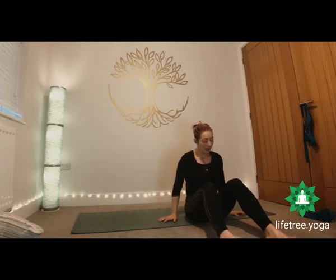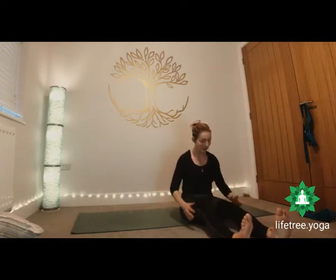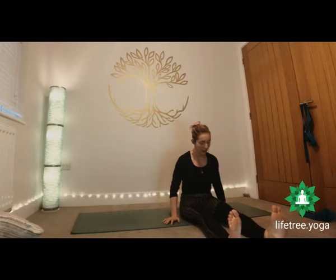And you can just straighten out the legs a little. You don't need great, really extended legs here, but we're just going to point and flex the toes just to warm our feet up, because our feet can get a little bit compressed during yin when we're sitting on them for a long time. So it's like a ballerina practicing good toes, naughty toes.